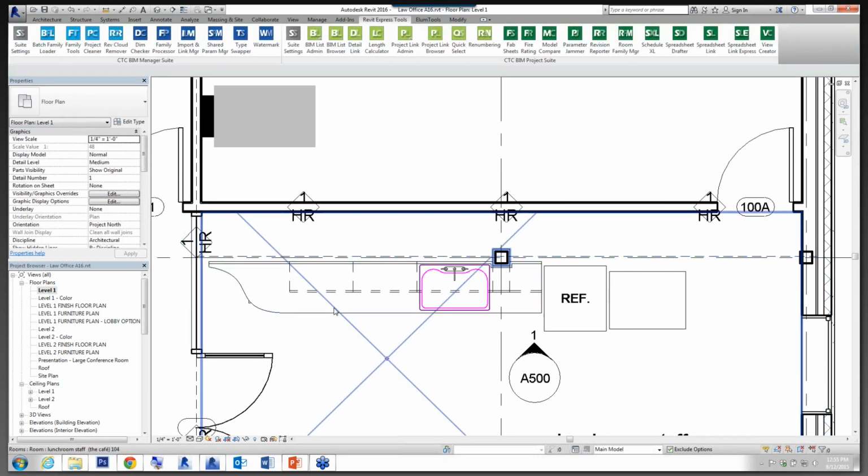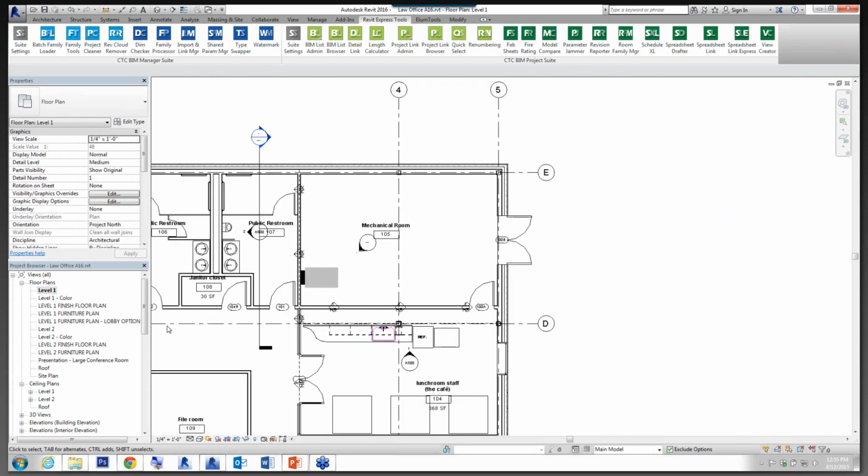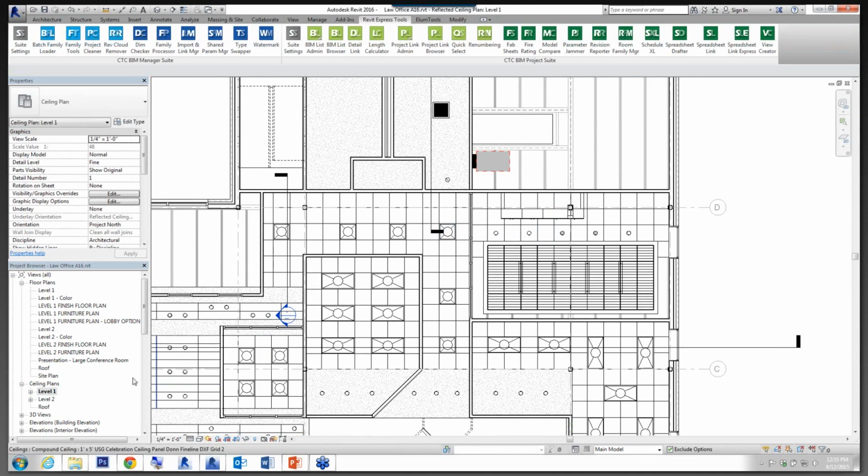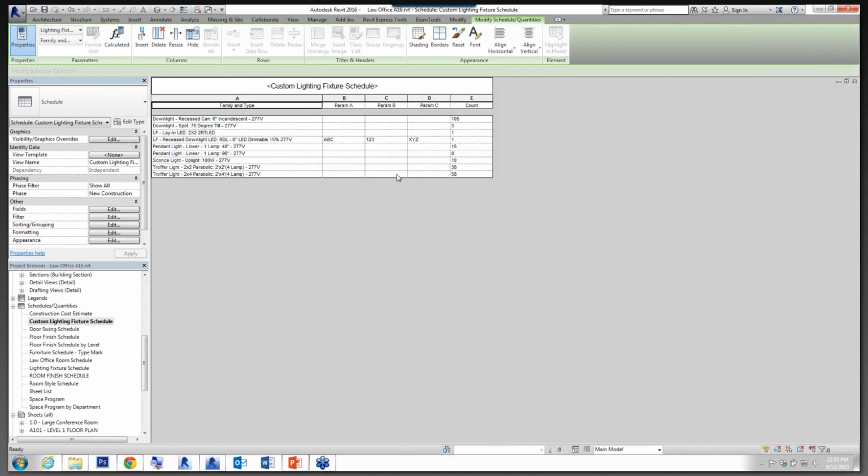All right, so moving on, the parameter jammer is the next thing I want to talk about. So if you import manufacturer content into your project, you'll end up inevitably having a problem where you can't edit the parameters for a particular family that you loaded unless you're setting up your shared parameters as project parameters.